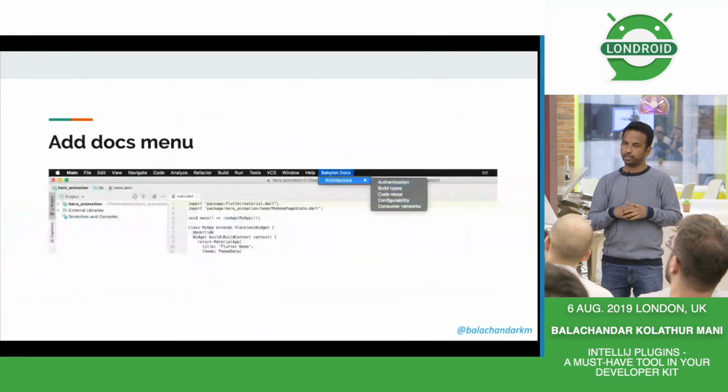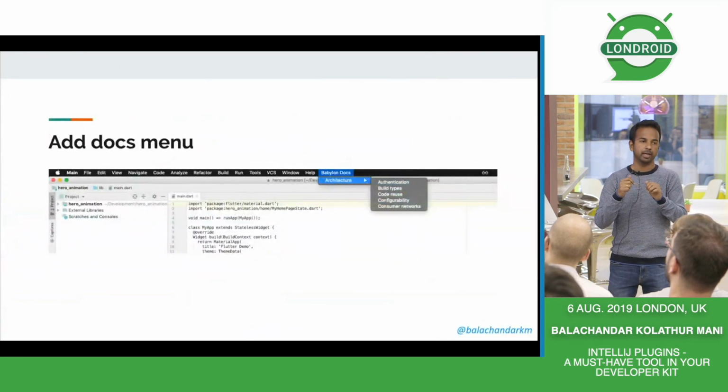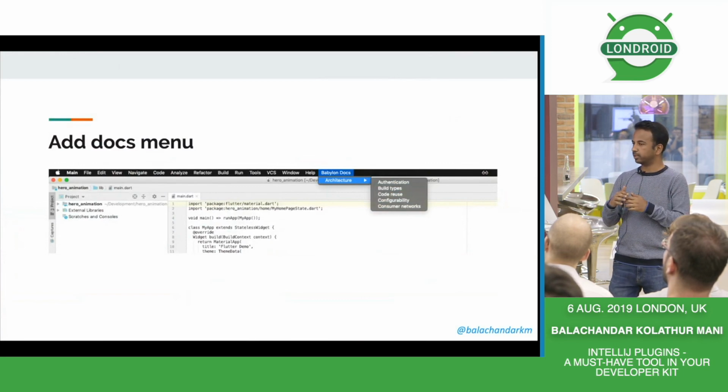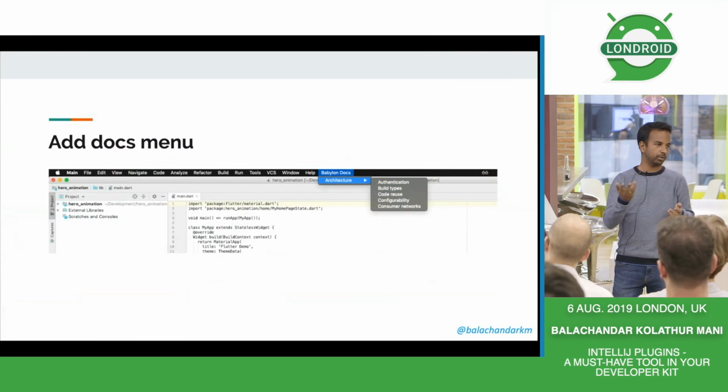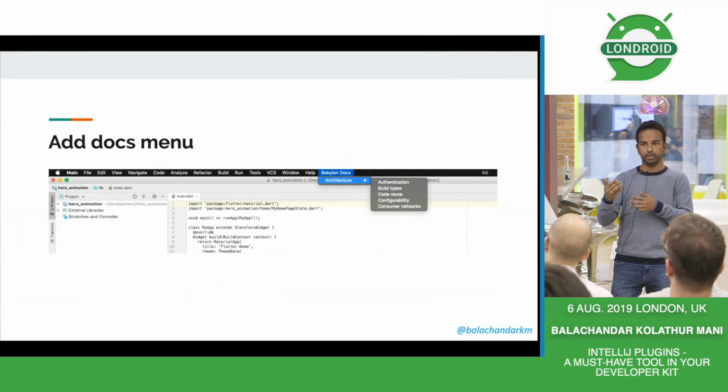And the third integration we tried is adding a docs menu inside Android Studio. So as your project grows, you might have a lot of documentation, you might have a lot of help tutorials, but it's stored in GitHub, or some teams have their own website. It's also useful to have them inside your Android Studio instance so that you don't need to switch the context. Android Studio is the tool that we use about 60% of the time, so you can just click the menu item and go through it.